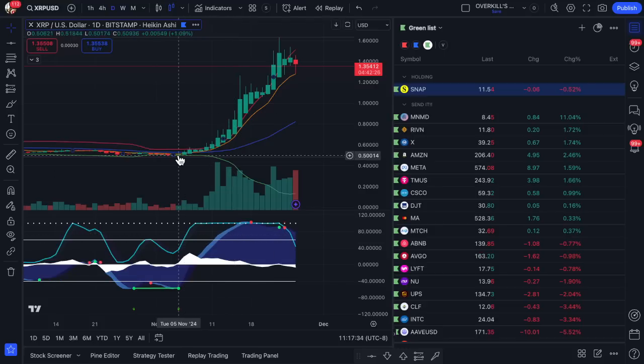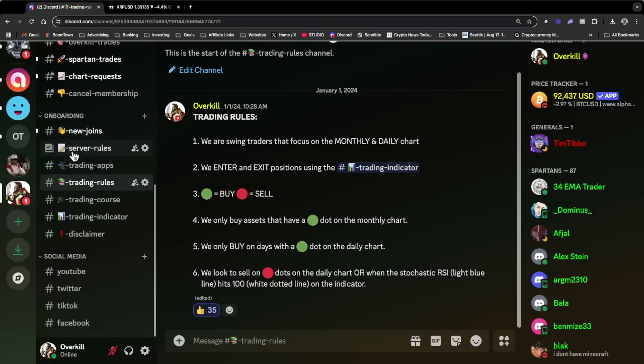I told you guys I was buying XRP down here. I sold right up in this area at about 77 cents. I missed a pretty big meat of the move, so it obviously wasn't the right decision because I missed out on a lot of gains. I could have waited for the red dot here at 1.19 to 1.20, but I was up 47%, $20,000 in 11 days, folks. I'm going to take those profits to the bank and find another setup all day long. We're not always going to time the top, but that's not the goal.